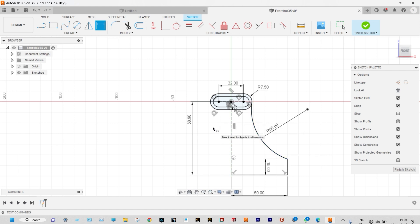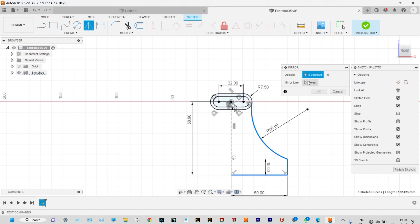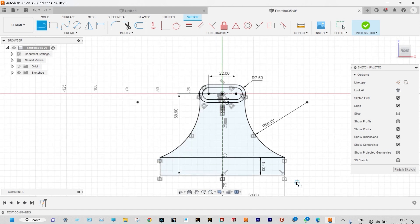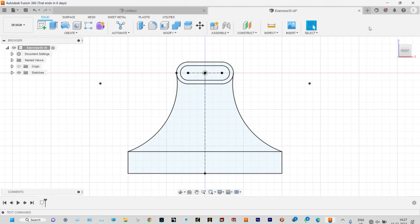Now we need to make the same sketch on the left hand side, so we can make a mirror of this. Select mirror, select the specific lines. Now we need to select the middle line — middle line is selected. Sketch is fully defined. Inside this one we can make one horizontal line, because different sections of this sketch are to be extruded by defined depths. So let us make another line from here. The sketch is fully defined as the color is black. So we can finish the sketch.